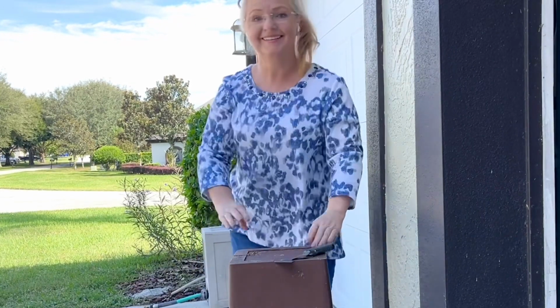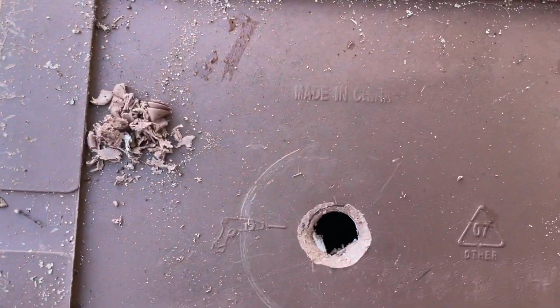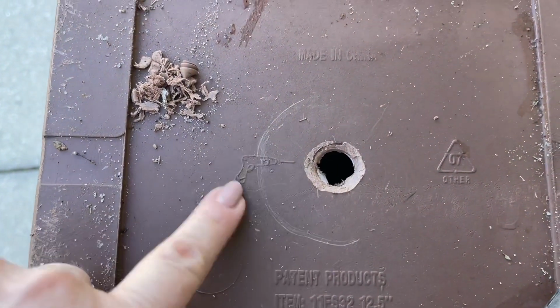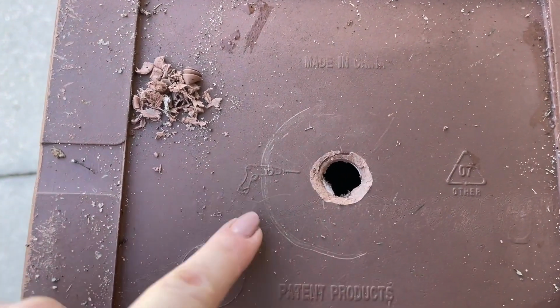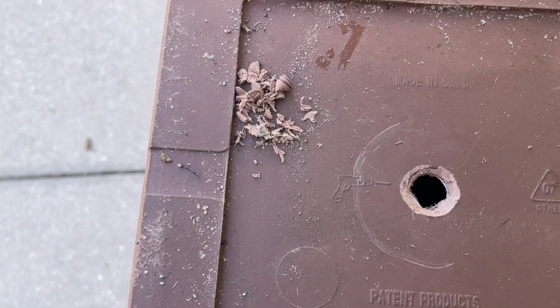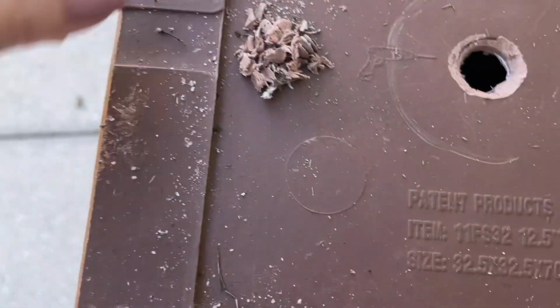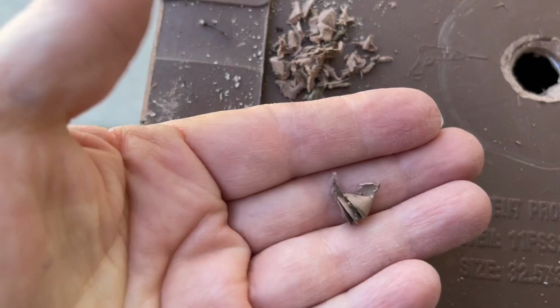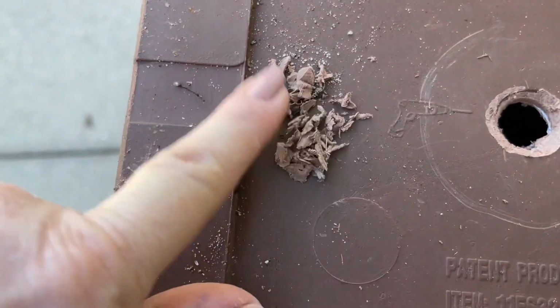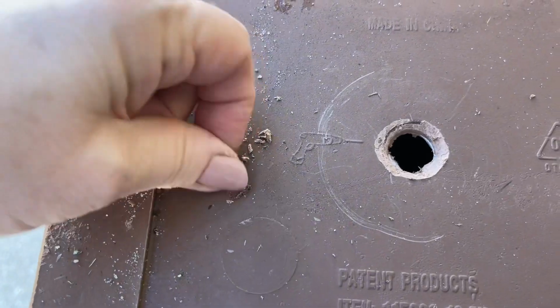Okay, I have that all cleaned out, and I will show you how it looks, and we'll get our soil started. Okay, isn't that a very nice drainage hole? You can see right here it says drill, and I did exactly what it said, only I did it with a dead drill. I'm going to pick up all these shavings because I don't want that on the cement, and put this thing back. So you can see what the drill did. Nice and uniform little corkscrew. And then that's what I did, sort of like a crazed woodpecker. But it worked, right? So we didn't have to stop our little job here.